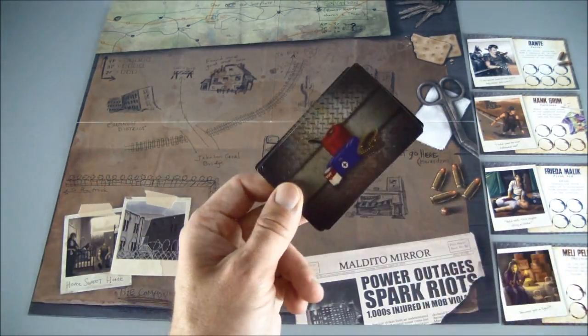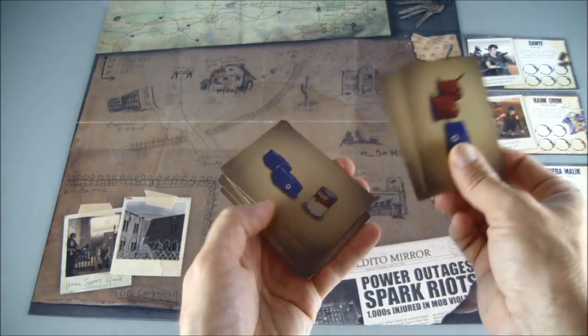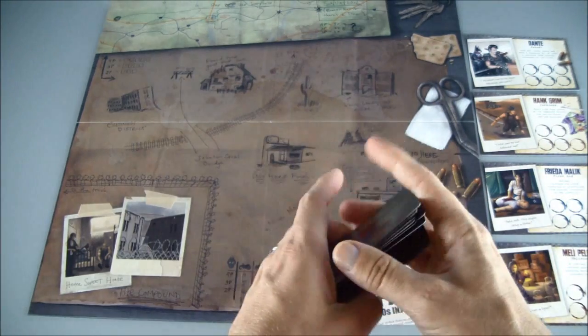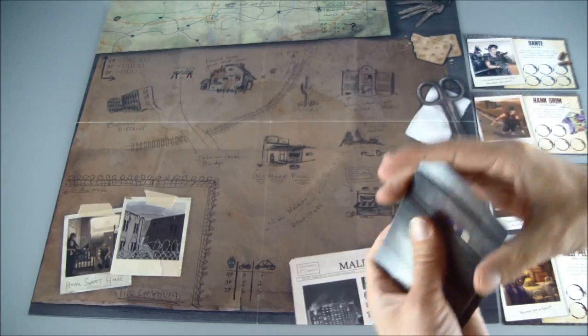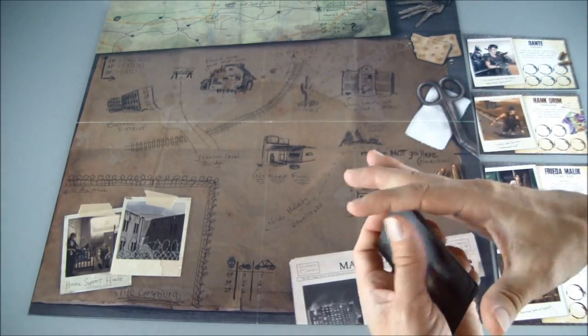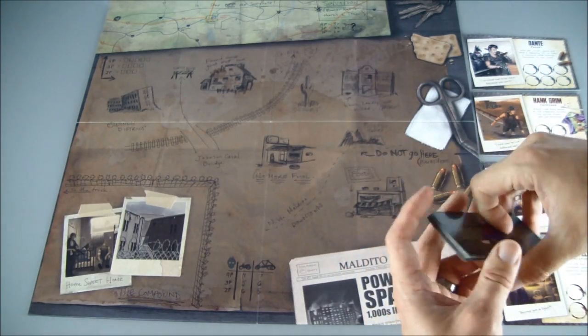First up we have our deck of search cards that show you which resources to put on the locations when you search them. Give those a quick mix. And then this will go face down next to the board.